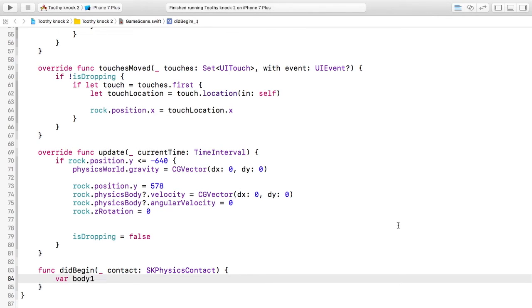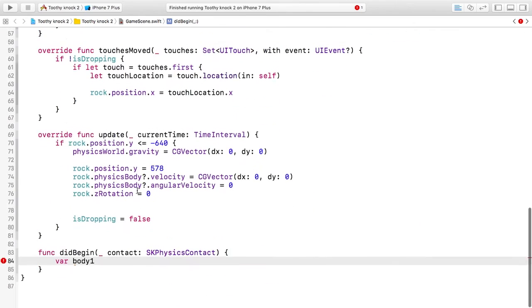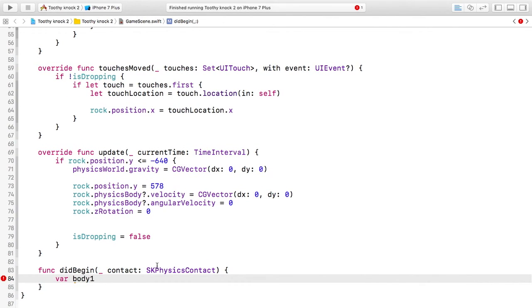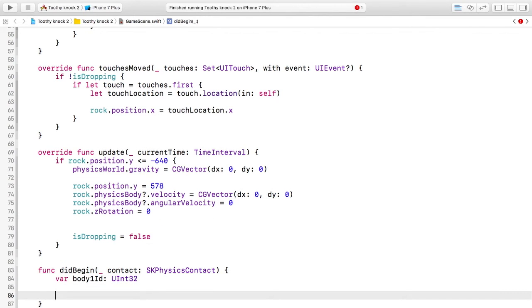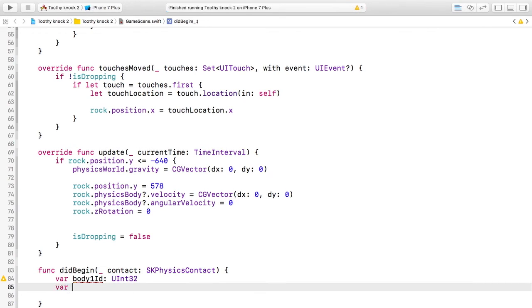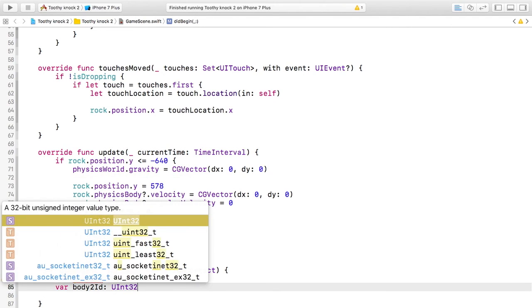You can check them by their physics bodies and then compare the contact bitmasks, the category masks, but I'm going to do it straightforwardly and get the category mask instantly. So body2ID is a UInt32.